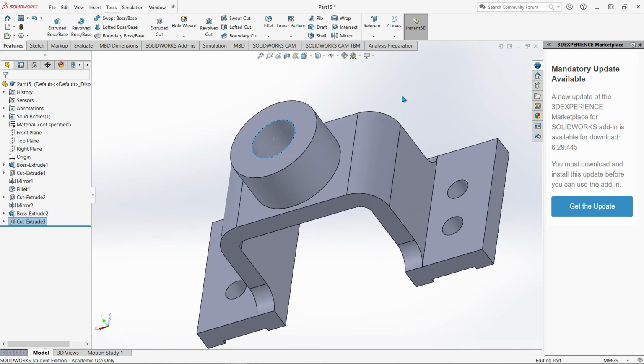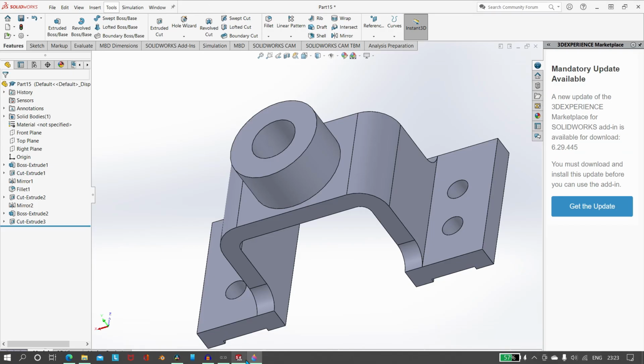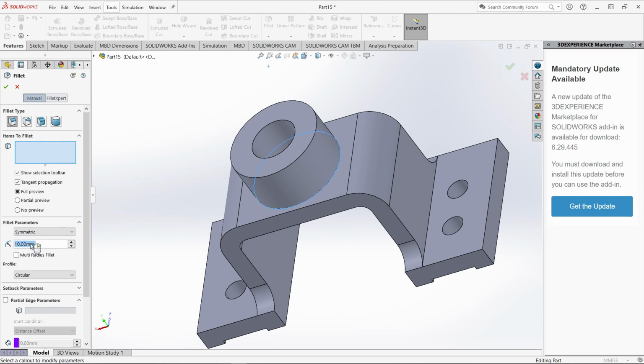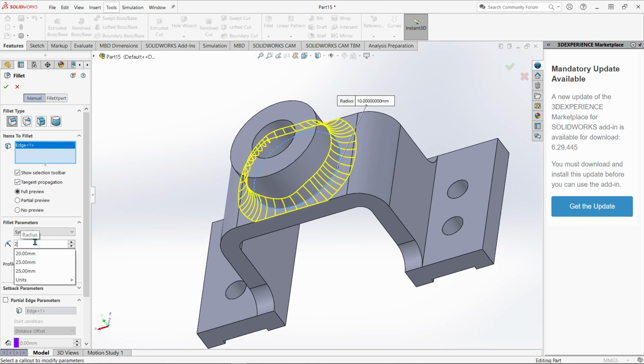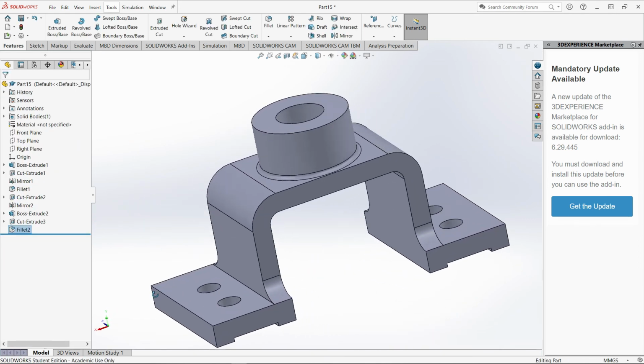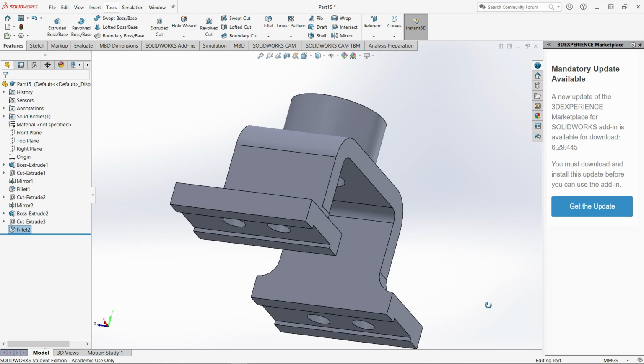Let's double check that we have not missed out on any features. Okay, you can even see that there is some kind of a fillet which is made over here. But the dimensions are not given. There's no harm in adding this particular feature, so we can just go ahead and select fillet, and we will select this particular edge and we will say the fillet is 2 mm. Okay, that's good enough. So this is a completed model of the isometric figure. This is how it should look like once it's completed.